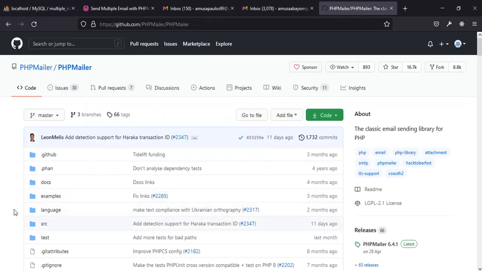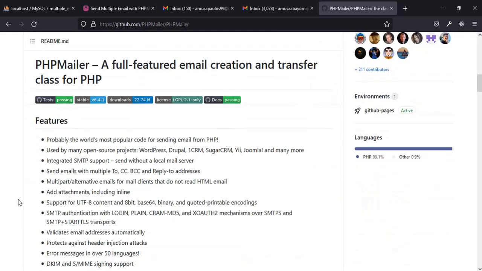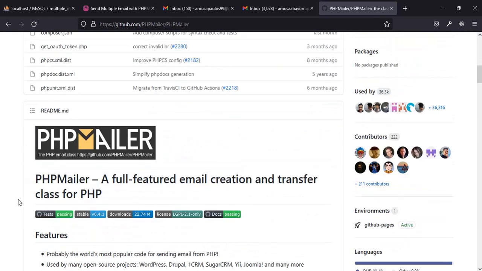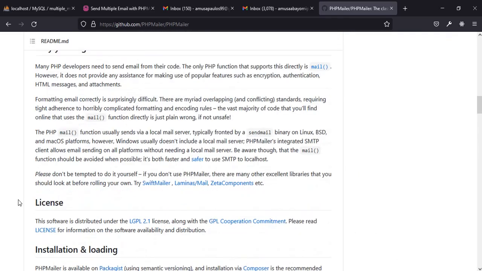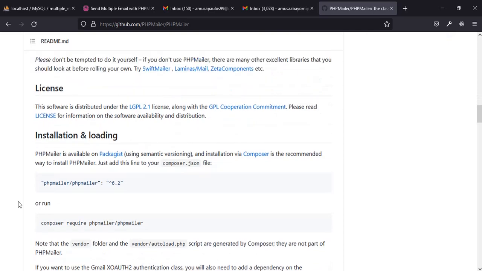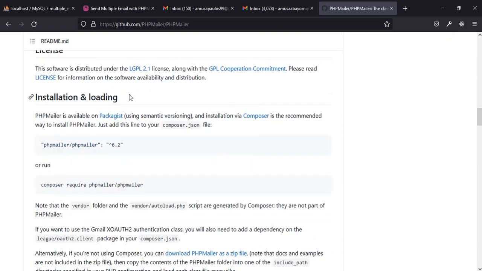And let's come to the PHPMailer repository on GitHub. If you come to this page, scroll down, and under installation, this is how to install PHPMailer.